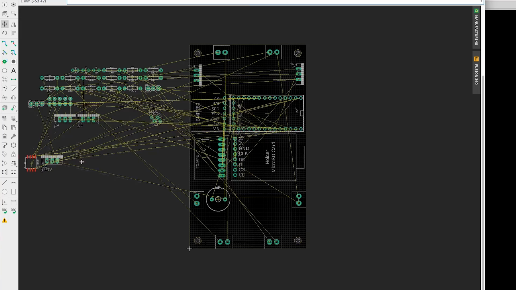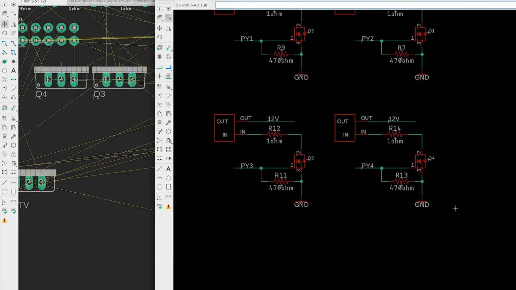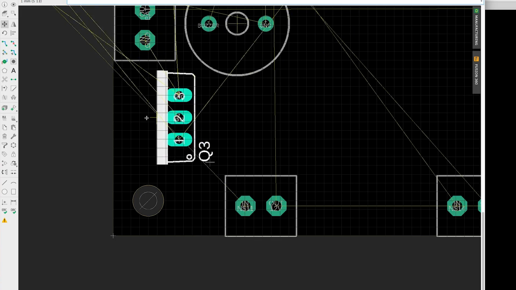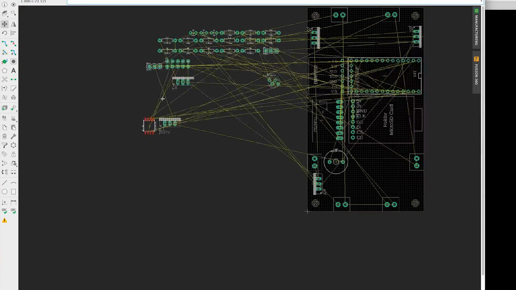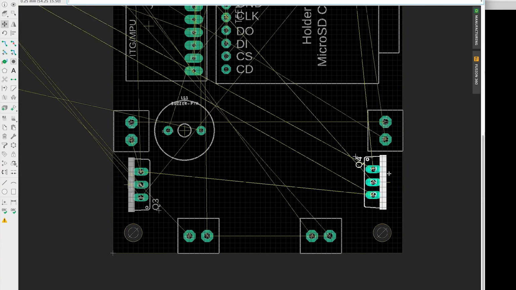It doesn't really matter. The designators are just there to help you design the board, and especially once you're assembling it, they're pretty helpful for that too. So I'll put that there. For Q3, that's Pyro channel 3. That makes a little bit more sense now. I'll put this one right here, and then Q4 must be Pyro channel 4. That will go right here, somewhere like that. Okay, cool. So there's a little bit of our circuitry.